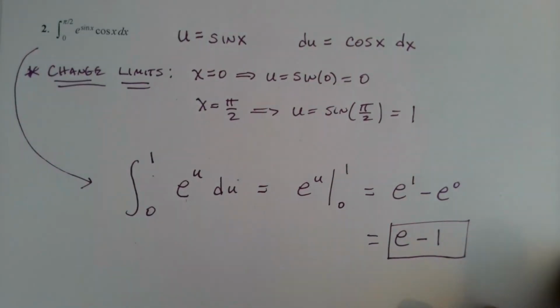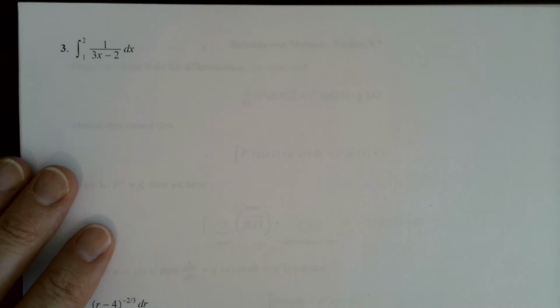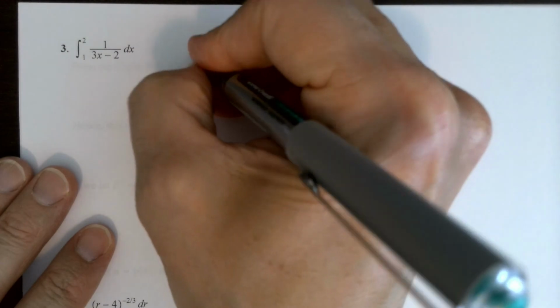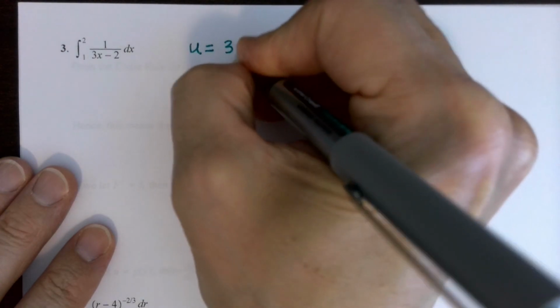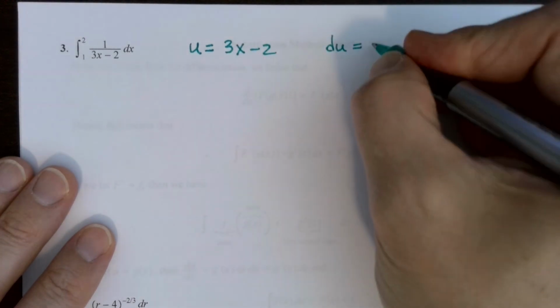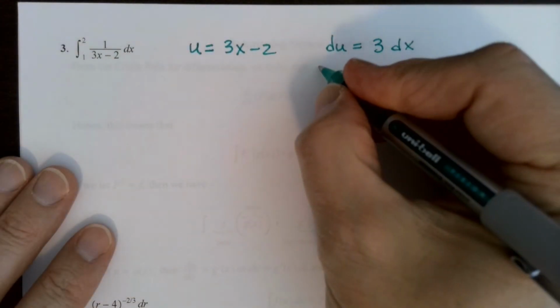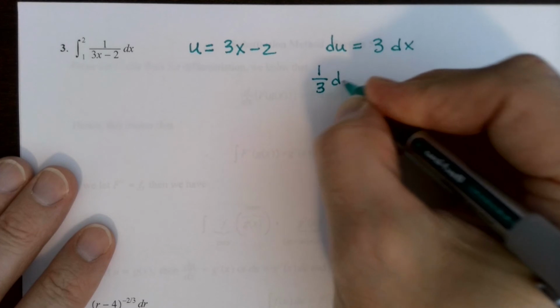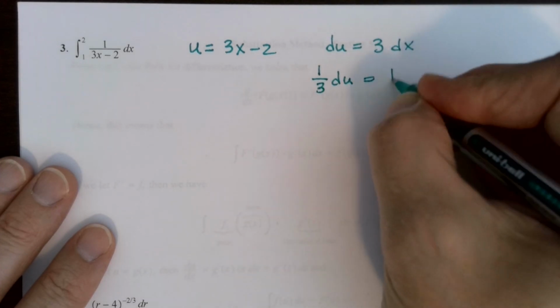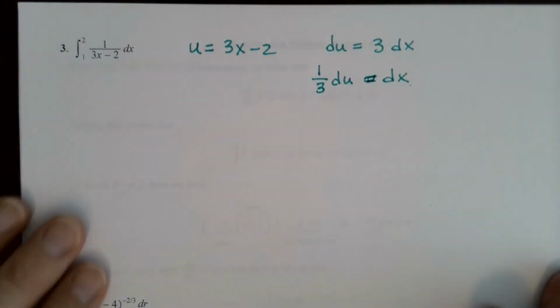Okay, let's do a couple more so we can see how these might look. And so, what would we choose u to be in this case? We've seen this one before, right? 3x minus 2 is what I want u to be. My derivative is 3, and so du is 3 dx. I look over here, I just have 1 dx, so of course I'm going to balance mine out by doing 1/3 times both sides. 1/3 times 3 is 1. So 1/3 du is equal to dx.